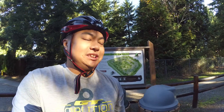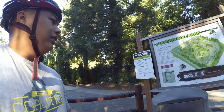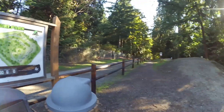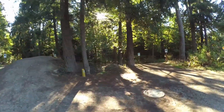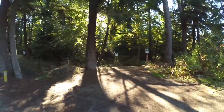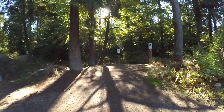Hey guys, what's going on? This is Uri with the GT Coalition. Today we're going to be checking out the Redmond Bike Park here over in Redmond, Washington, as you can tell. It's actually a pretty organized park. A lot of the trails are just sampled out right now. It's a really great place if you live in Redmond and you're just looking for somewhere really nice and tidy to pedal around your bike.